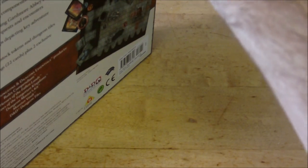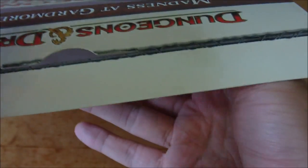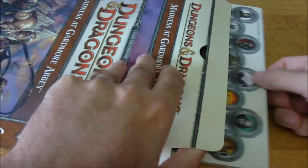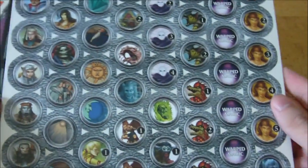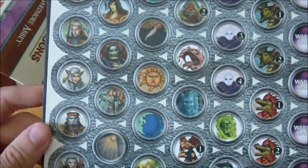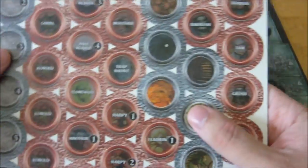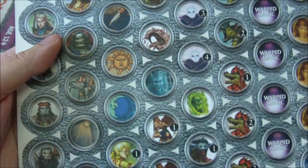So here on the top it just has the tab. We'll pull that up and right on the inside is where you've got your cards. Then we've got the tokens — really cool for some of the NPCs and some of the monsters. There are also some logos representing each of the cards, which has importance in the adventure. They are all double-sided, so you've got double-sided tokens for each of those. Pretty cool. And then you've got some dungeon tiles — I've never actually taken these out of their packaging. I think each of these ones are sort of unique and didn't have corresponding ones in the tile master sets.